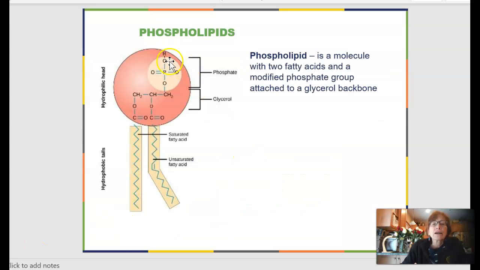Here's the classic picture of a phospholipid where you see here's the phosphate group. Remember, functional group right here. There's a lot of negative charges on it. Here's glycerol. But glycerol in this case only has 2 fatty acid chains that are attached, one of them being a saturated one. You can tell because it's straight, one being unsaturated. So this helps the phospholipid, when it's with a whole group of them, to not pack together too tightly, so that it allows a little bit more fluidity to that membrane.